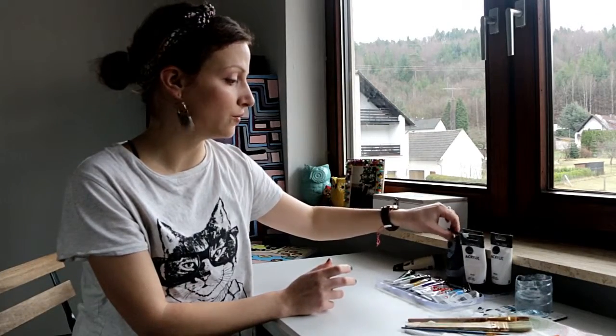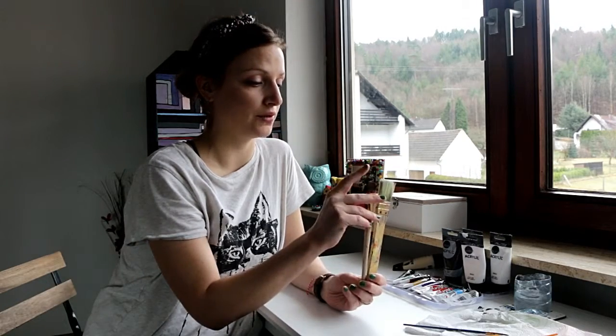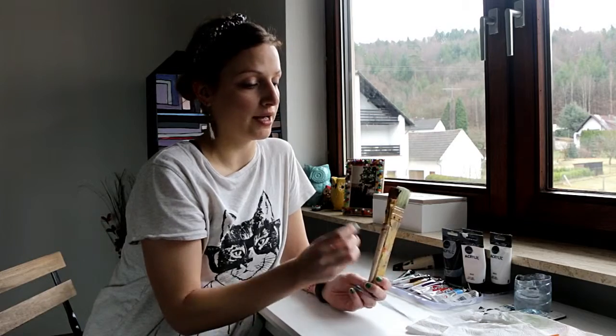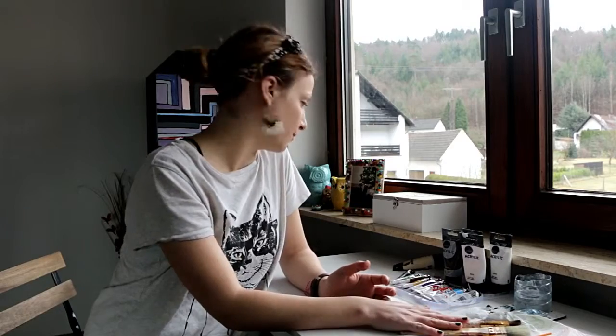Okay, so then we'll need some brushes, obviously. I use this big flat brush to put the ground coat on the canvas. Then I use this other one to fill in the shapes on the canvas, and it's again a flat brush. And finally, I use this little round brush for the outline. So these are really the three types of brushes that we'll be using for the most part.